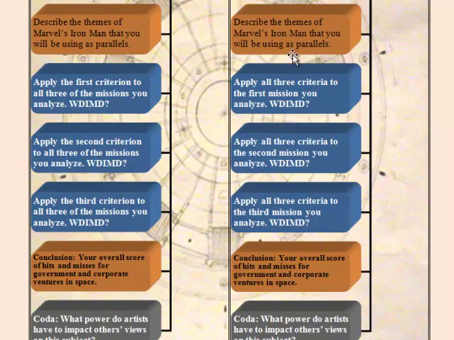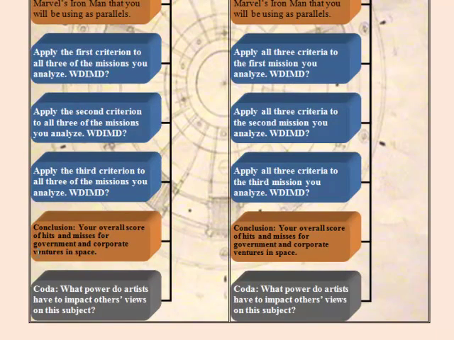Either you can apply all your criteria at once to a single example of what you'll be discussing, and then repeat the process until you run out of examples to discuss. Or, you can apply one criterion to every example you have, and repeat the process until you run out of criteria. Finally, you'll conclude by adding up all the successes and failures.